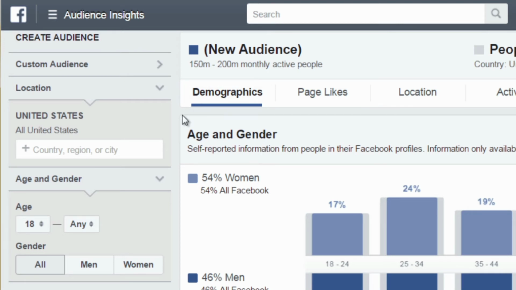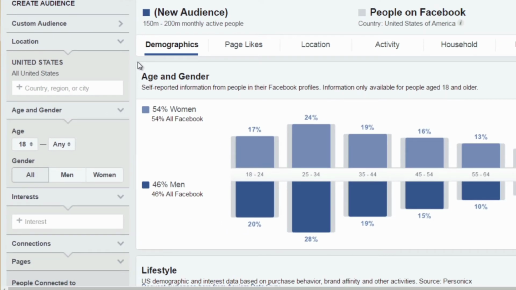Now, the nice thing about Facebook Audience Insights is that it is a tool Facebook gives you access to for free. This free tool allows you to get in the minds of your buyers and actually see their likes, their dislikes, their demographics. Is the majority male? Is the majority female? What age range are they, their household, their purchases, their activities? Are they married? Are they single? The reason you want to know this information is that it gives you a better perspective of the buyer. As we dive deeper, you'll see what I mean.